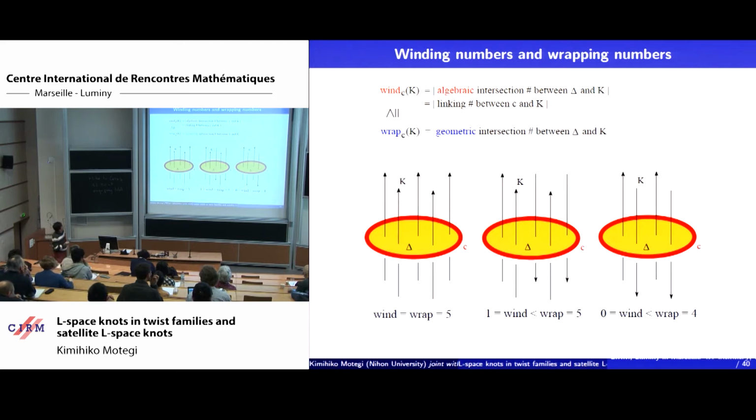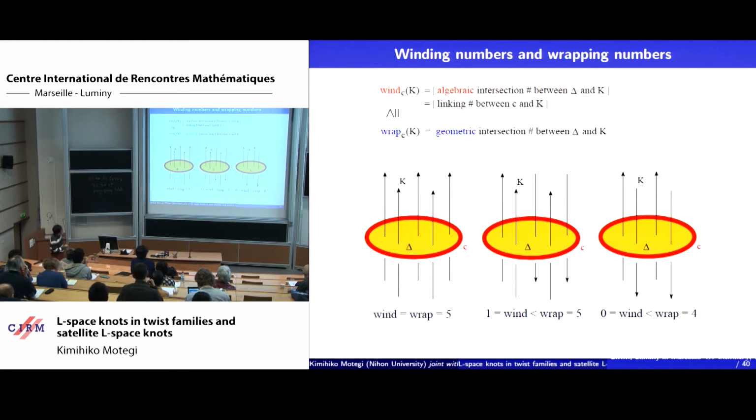The definition of the wrapping number is quite simple. But in general, it is not so easy to determine the explicit value of the wrapping number. I think almost 100% of the time the intuitive wrapping number is the real wrapping number, but it is not so easy to explicitly determine.